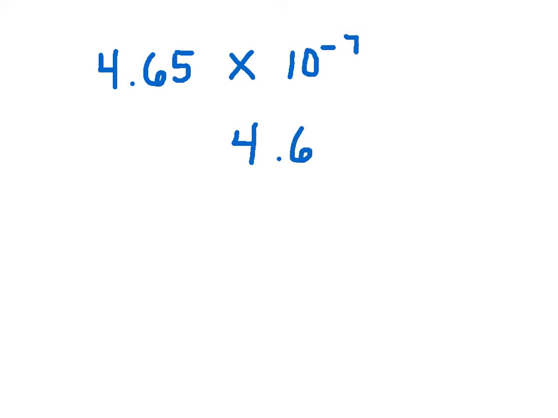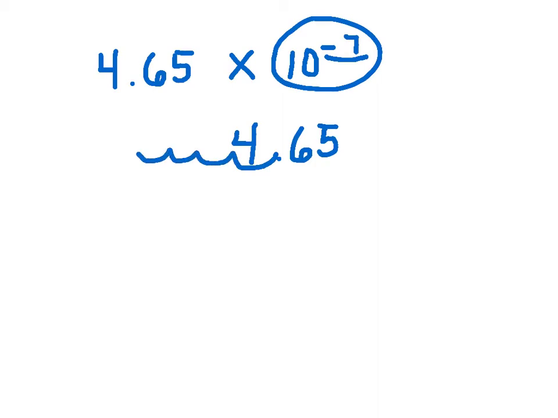If I say 4.65 times 10 to the negative 7th, that's the same as dividing by 10 to the positive 7th. So I have to take my number, 4.65, and we saw this yesterday also. Negative exponents are not talking about negative numbers, they're talking about very small numbers. So I'm going to move it 7 places to the left, because it's a negative exponent. 1, 2, 3, 4, 5, 6, 7. So it's a decimal point with 6 zeros, and then 4, 6, 5.